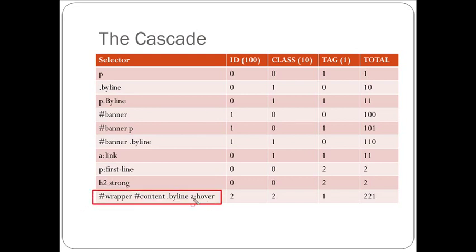You're styling an anchor tag in the hover state. So any anchor tag in the hover state, again, we'll talk about that later, that's a descendant of the class byline, that is a descendant of the ID content, that is a descendant of the pound wrapper. Well, it has 2 IDs, pound wrapper and pound content, it has 2 classes, dot byline and the hover, and it has 1 tag, the anchor tag.